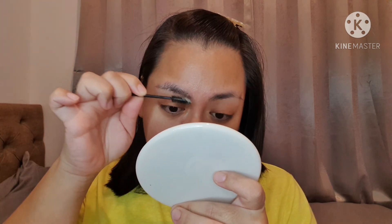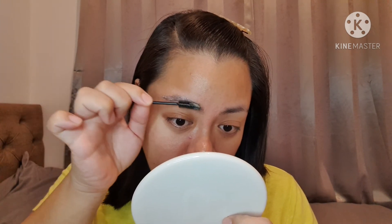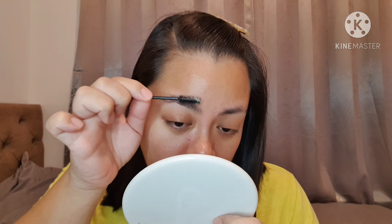Now this brow is actually my good brow, so I don't have a difficult time doing it with the soap. What I'm doing is just rubbing the soap in there, and then I'm going to brush the hairs in place wherever I want them to stay, and let them sit for a few minutes. That brow's done.